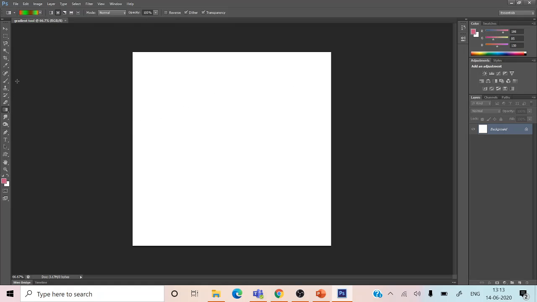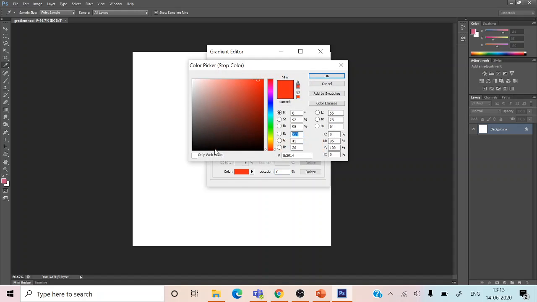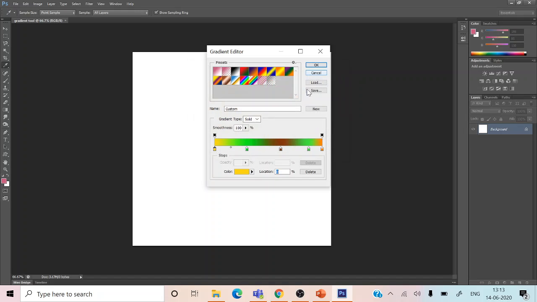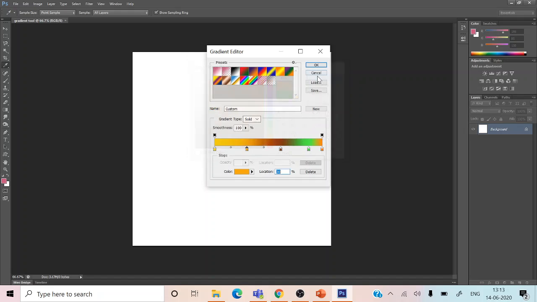Under the gradient tool, as you will see, there is already a gradient pattern which you can find here, and some presets are there. You can make your own gradient also. What you have to do in that case is double click on these small boxes and select the color which you want, and then you will get your desired gradients.